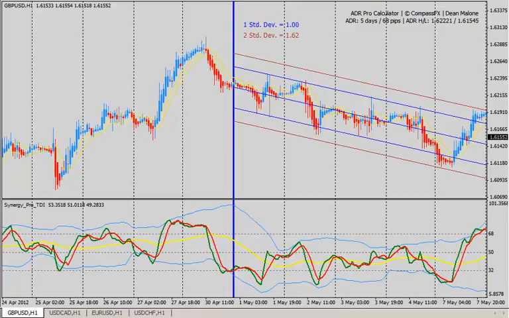In a recent video I talked about a little known technique that some professional traders use to identify tomorrow's trend today. I talked about how you simply use the average daily range and two standard deviation channels. For one standard deviation channel you set the deviation to 1, and for the second you set it to 1.62.